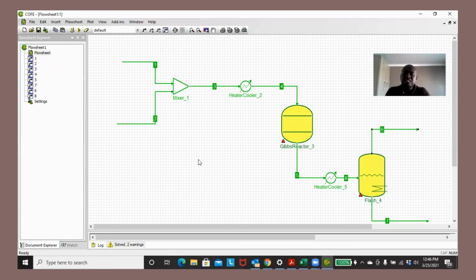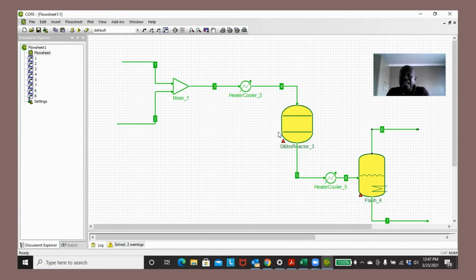So now let's go back to the lessons that we picked up. The first one would be at the reactor. As you saw, we had compounds that were not supposed to be there, and the Gibbs reactor just said no. So when using the Gibbs reactor or any kind of reaction system on COCO, you need to understand the reaction itself. It is important for you to know exactly what reaction you're working with, what you're planning to achieve, and understand not only what the reactants are, but also the products, because you need to tell COCO that these are my reagents, and these are the products that I'm expecting, so that it can give you the different combinations, especially when using a Gibbs reactor.